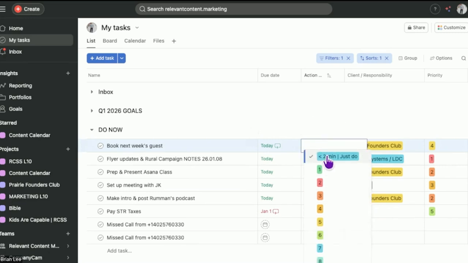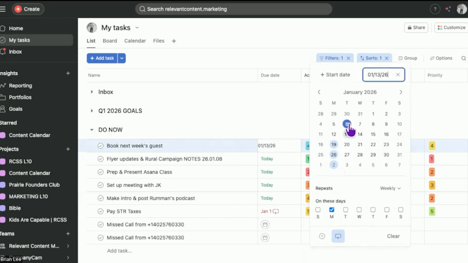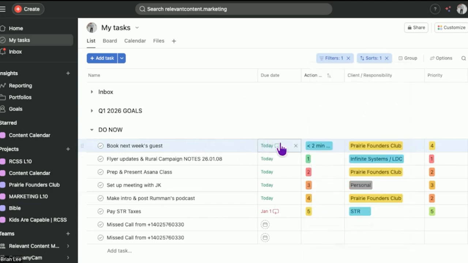It takes less than 2 minutes because it takes less than 2 minutes to pick up a phone or write an email. The first thing I have is the due date. As you can see, this one's recurring, which is helpful. And so the way you do recurring is when you book it, the repeat is down here. And I can set that to recurring. So as I check that off, it'll just create a new one for next week. I've got my client responsibility here. I've got my action order here. So this is the order in which I want to attack my day.